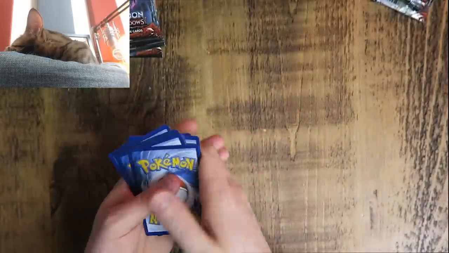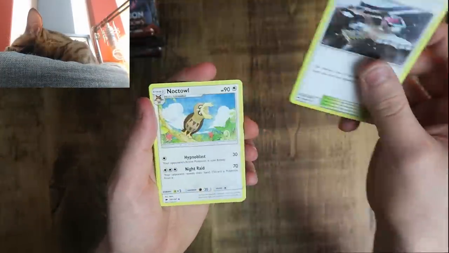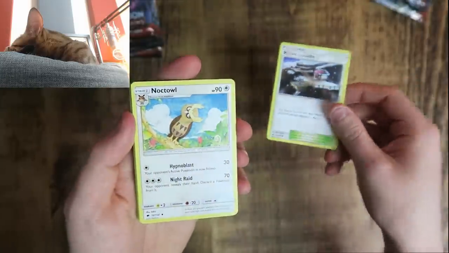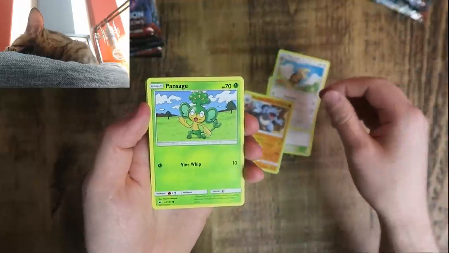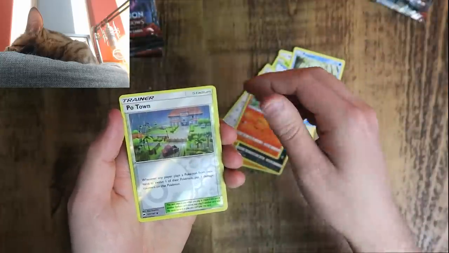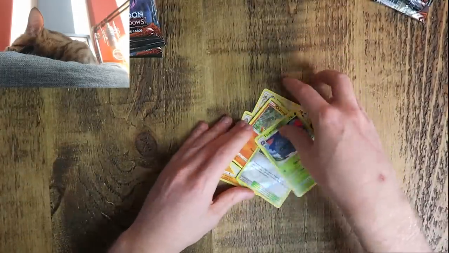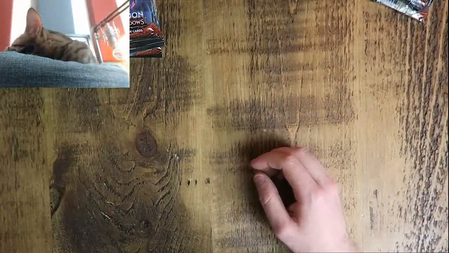1, 2, 3 to the front. Get rid of that. Gotta remember to do it. Mount Lanikilla. I think every time you get one of these, you gotta start off with an announcer voice. Mount Lanikilla! Noctowl! Rhydon! Monkey! Monkey again! Porygon! Alolan Rattata! Charmander! Reverse Potown! And Tangrowth. Absolutely awful luck. I feel like we need to channel Maui for good luck.